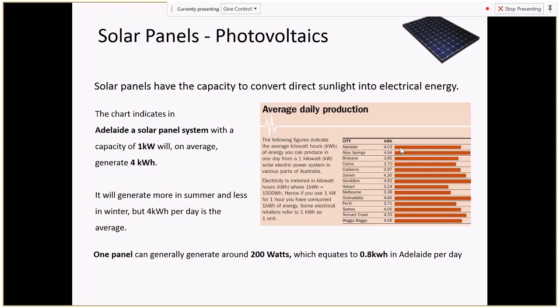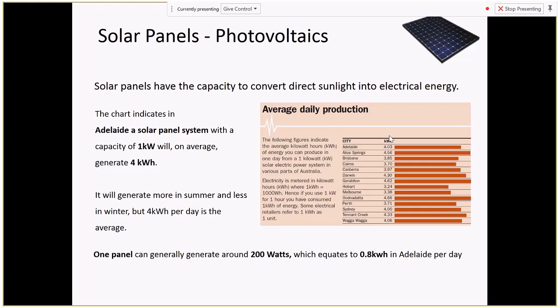So Adelaide, surprisingly, gets less sun than Alice Springs, but a little bit more than Brisbane, but less than Geraldton and Oodnadatta. So a solar panel system of 1 kilowatt on average generates 4 kilowatt hours.